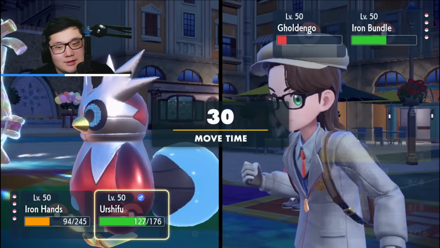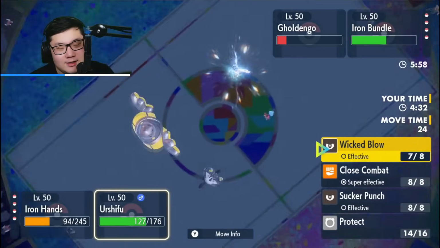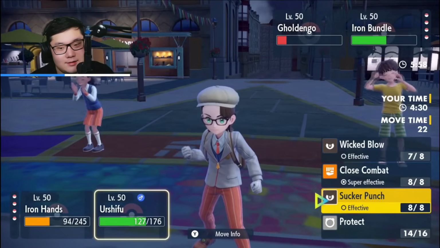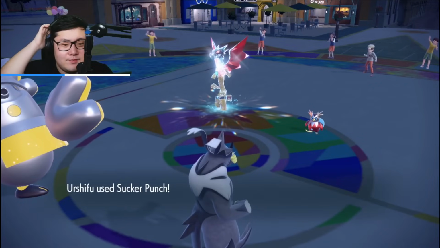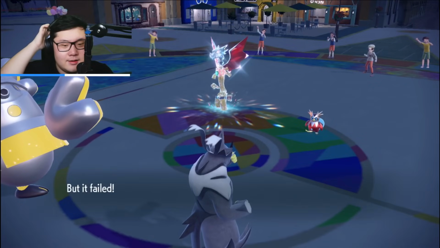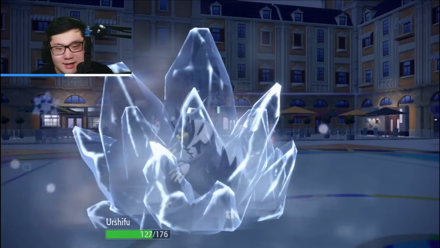I think I'm just gonna... Do I want to Wicked Blow through the Golden Go, or do I want to Sucker Punch? I don't think there's anything wrong with Sucker Punching because the Nasty Plot doesn't benefit them. Okay, so they went for Nasty Plot again, which is fine. Yeah, they went for a Freeze Strike. That doesn't even KO, does it?